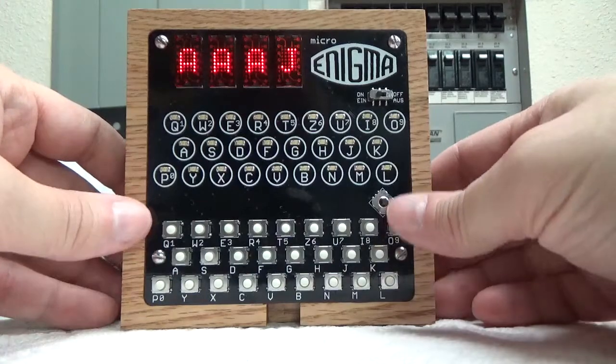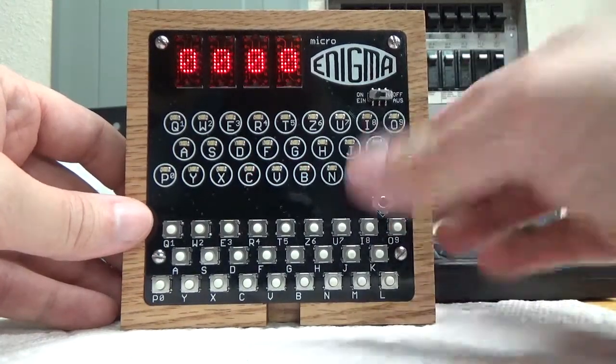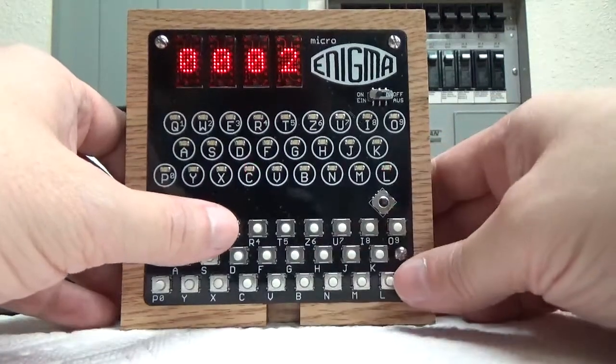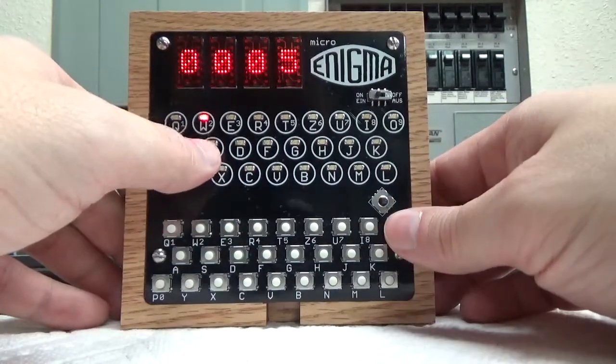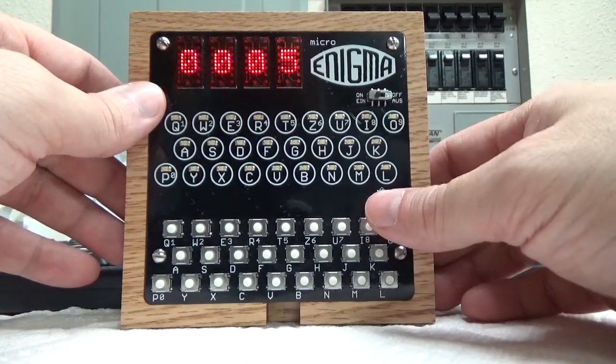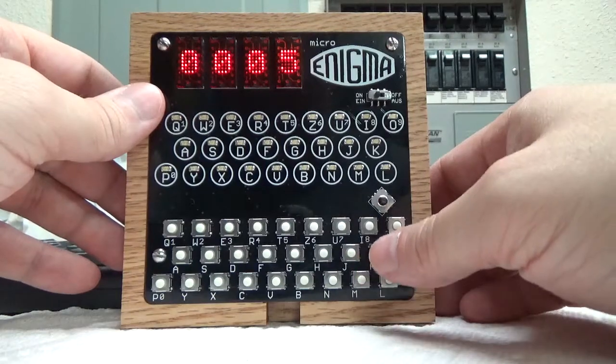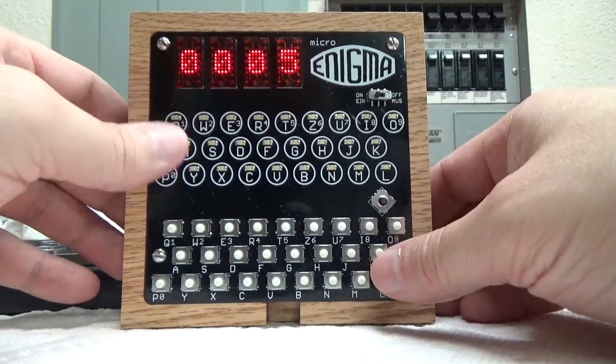I think I'm in the gearbox mode, so I can show off the counter now. Let me go back to that, and there it is. There's the counter. So if you type in, it still encrypts. You can see it doing its thing on this, but notice now that the counter is incrementing as well. And you can do the same thing with the counter if you want to change it to match a specific message that you're working with.